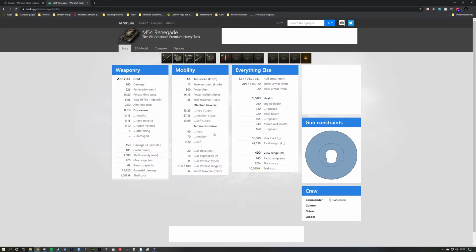As far as gun depression and elevation, 10 degrees of gun depression makes this very, very flexible. 20 degrees of elevation as well means you can engage targets on higher ground without too much trouble. The turret traverses at 34 degrees a second, which makes reacquiring targets really nice, especially when coupled with those good gun handling stats. You've got 1500 health, which is right around average for the tier, and then your engine.